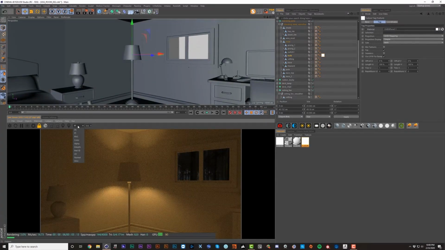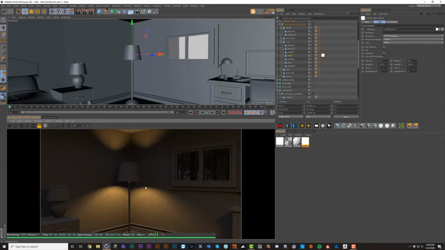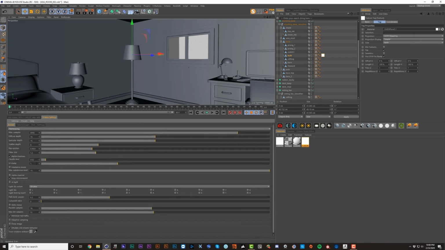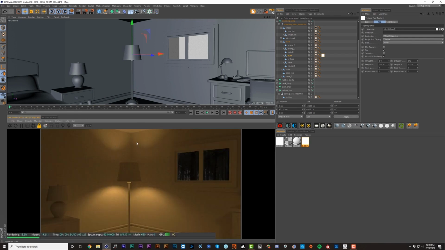Now, as usual, I'm in path tracing. If I were in direct lighting, this would look very different and not nearly as realistic. So path tracing, and I've got my GI clamp set to 1 like usual. Now this light is casting pretty nicely, but one thing I'm not liking is that we're not seeing through this lampshade at all, and so that doesn't feel very realistic to me.